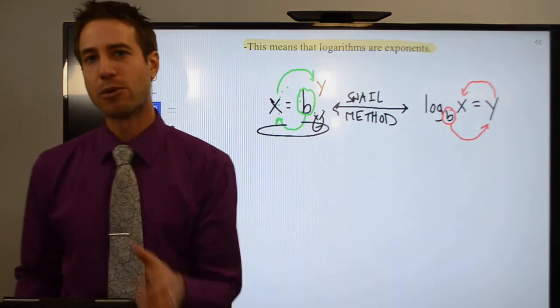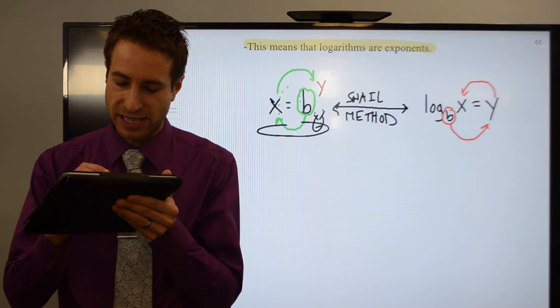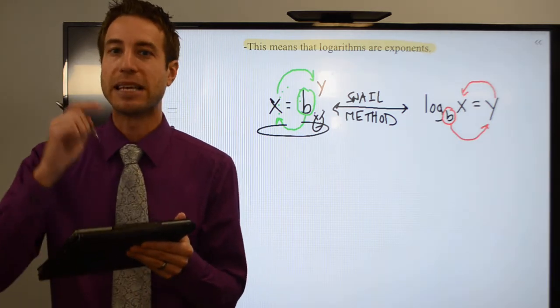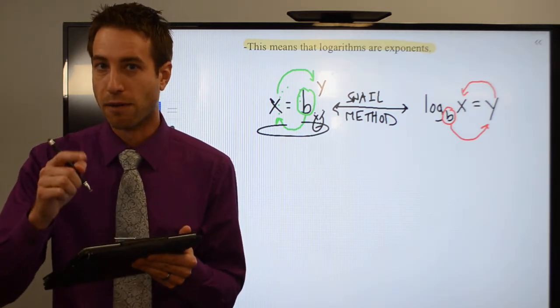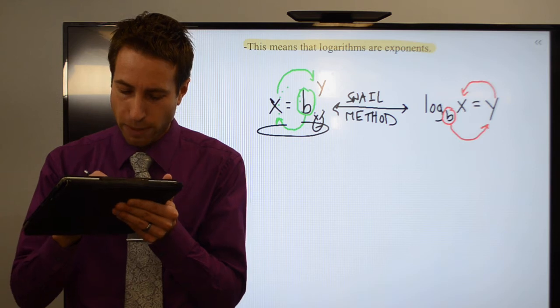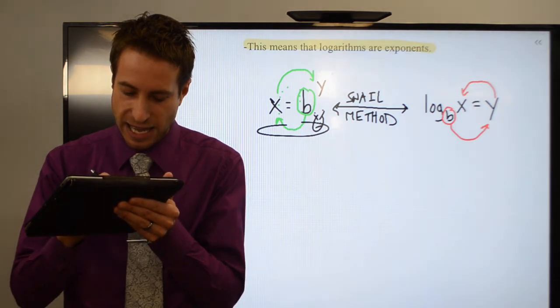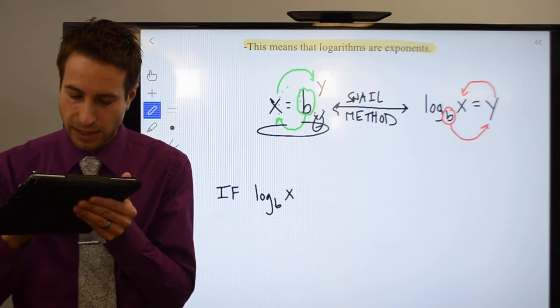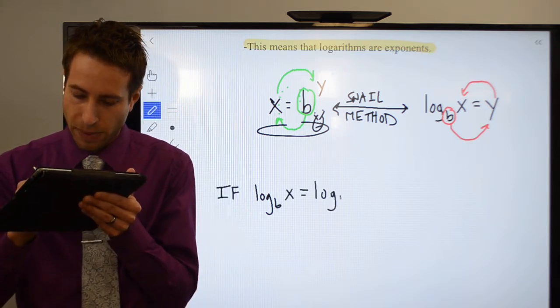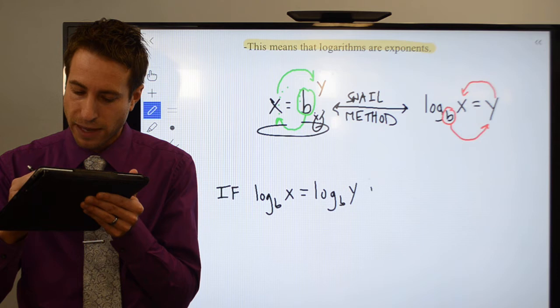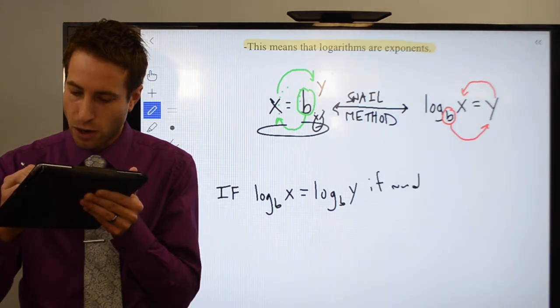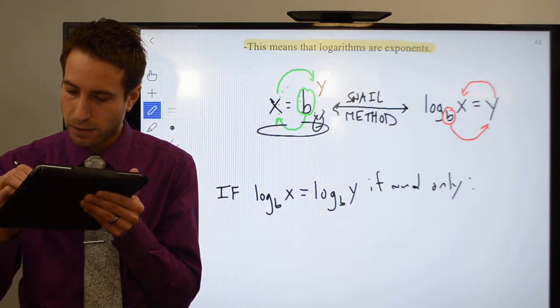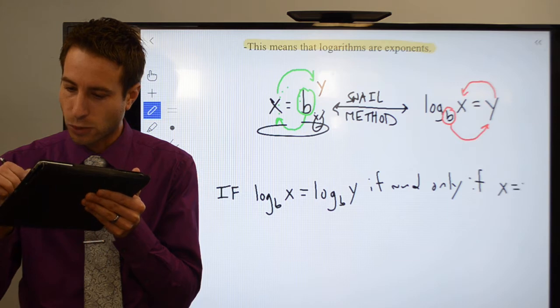Okay, now, the issue that we're going to deal with today. Let me refresh your memory real quick on something we did in a previous section. We got this equality property of logarithms. And here's what that equality property says. It says that the log base b of x is equal to the log base b of y if and only if x is equal to y.